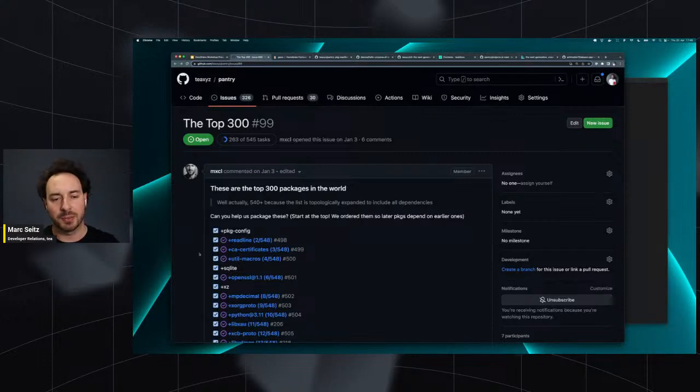And so based on this list, we compiled a list of the top 300 packages, plus all of their dependencies that are most important for developers. And having covered all of these top 300, we'll probably cover like 95% of a developer's needs.